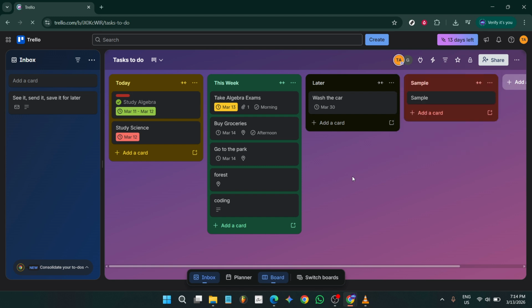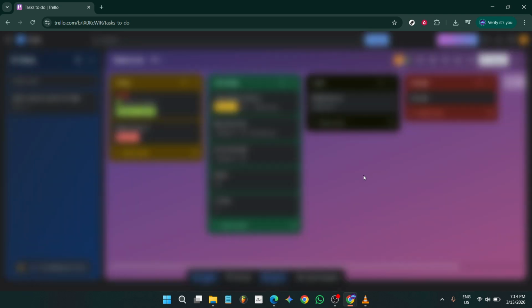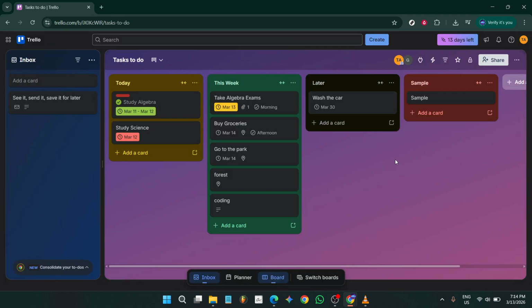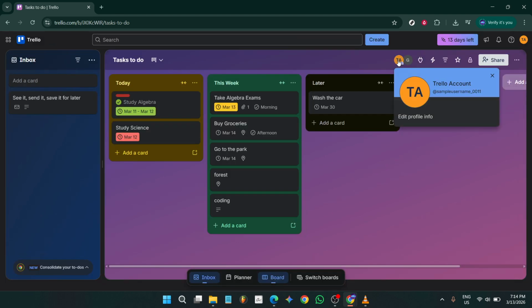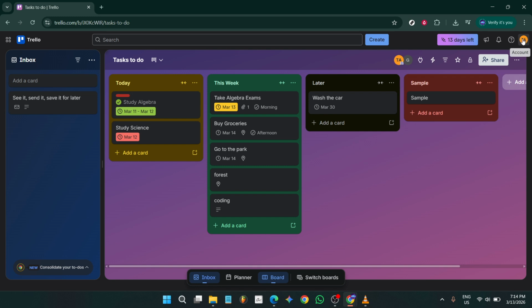Choose a username that you're comfortable sharing with teammates and clients, especially if your boards are part of a workspace with multiple collaborators. If the name you want is taken, try a clean variation that keeps your identity clear and consistent. Also, be mindful that changing your username may update the URL for your profile, so if you've shared that link elsewhere, you might want to update it after you're done.